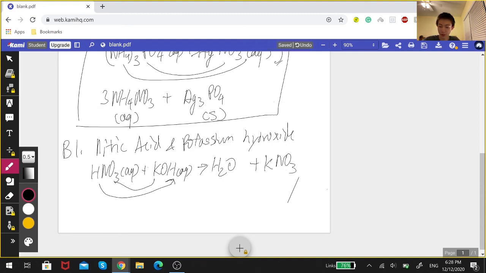Let's see if this reaction will occur now. First of all, water is a liquid, and that automatically makes this reaction occur. So we need to determine the state of matter for KNO3. NO3 is a nitrate, and all nitrates are aqueous. Whenever you see group 1A, you don't even need to think twice before knowing it's aqueous. So you know this is aqueous due to the K, which is in group 1. So now we have our final reaction over here, and we have identified every single state of matter. At this point, you should be able to identify every single state of matter in any equation. Thank you for watching.